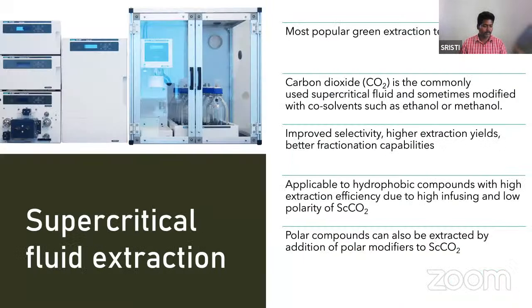And one more method is supercritical fluid extraction. This is also called a green extraction technique, where we use carbon dioxide as a supercritical fluid, and sometimes along with carbon dioxide gas, we use co-solvents such as methanol or ethanol. The use of co-solvents improves the selectivity, gives higher extraction yield, and better fractionation capabilities.